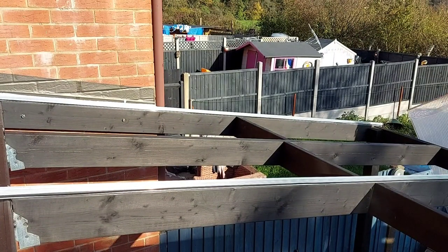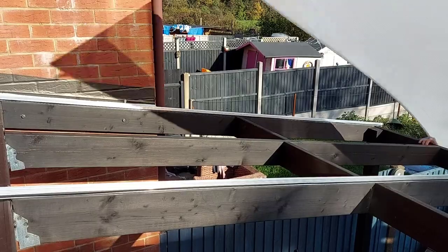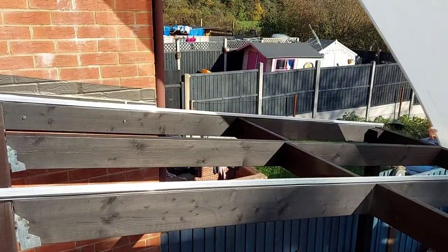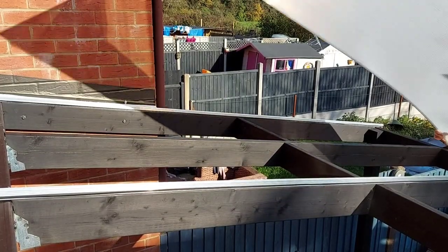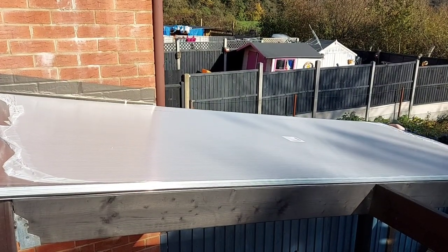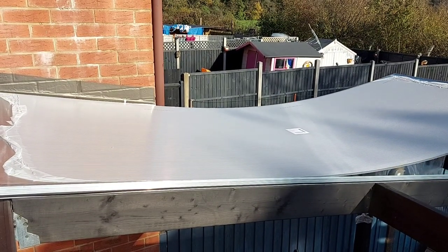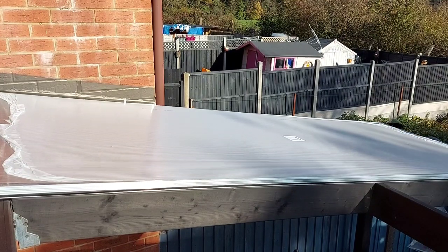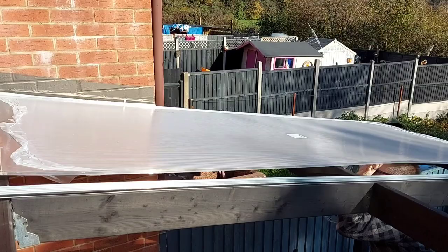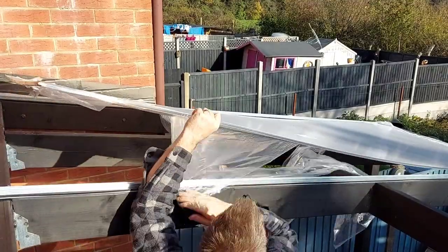The sheets also come with plastic protective film on both sides, and they're clearly marked which way round they need to go. So with the first two glazing bars in place, it was just a case of lifting the first sheet up, and then multiple trips up and down the ladder to make sure it was in exactly the right position and there was sufficient gap either side for expansion, etc. You'll notice that I left the protective film on both sides until I'd lifted it more or less into place, and then I removed the lower side.